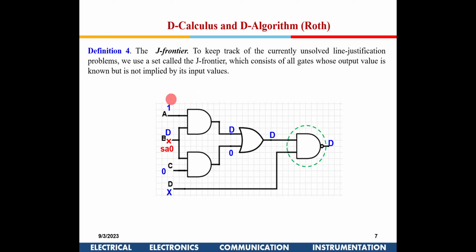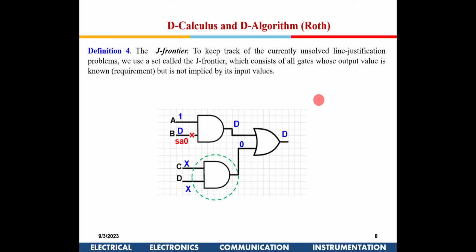As the algorithm runs, initially you insert D there, some gates will come into the D-frontier, and as you keep moving forward, more gates will come in, some gates will come out, and when you assign values, they will come out of the J-frontier. At the end of the algorithm, there should be no more gates available in the D-frontier and the J-frontier. That is the ultimate aim.